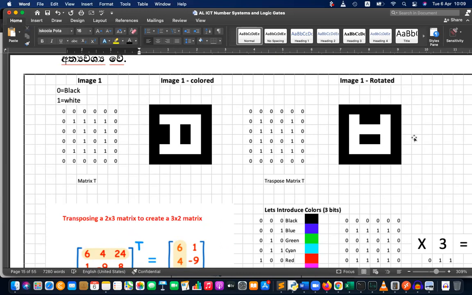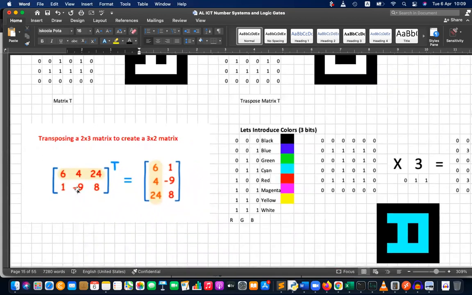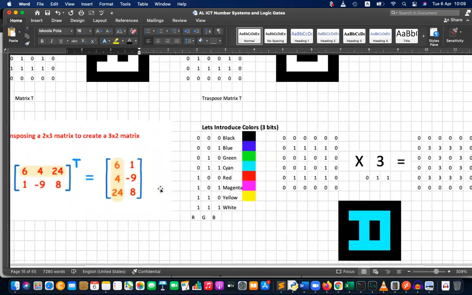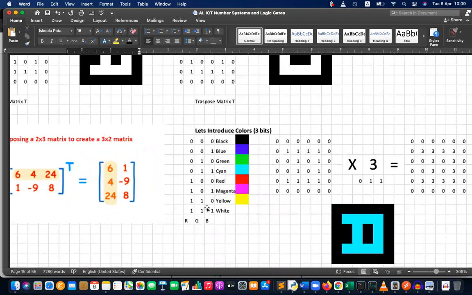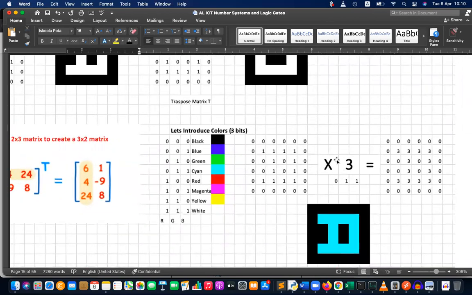Yeah, so these mathematical operations are actually used to convert these matrices. So that's why this representation is very important. And this is how you get the transpose matrix. Let's say you have a few bulbs, so 3 bulbs, RGB. If all 3 bulbs are on, you can say it's white. So 110 is yellow. Likewise, you can assign a color code. Then if you multiply this by the integer 3, all 1s will become 3, but all 0s will remain 0. So that means it's basically changing the color. This is how change in color happens. Understood or not? Right?